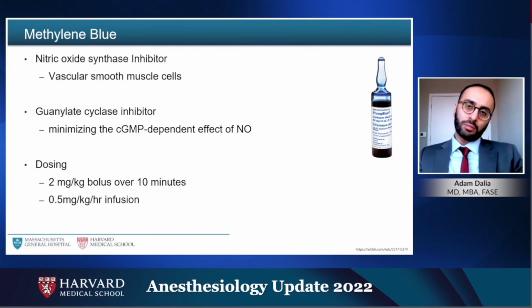And generally in clinical practice, after giving the bolus, if you see a positive effect of the methylene blue, we generally start an infusion shortly after. If you give a bolus and you don't see any effect in the patient's blood pressure, we generally wouldn't start an infusion, because if they're not responding at all to the bolus, they're likely not going to respond to the infusion. And again, this particular aspect of vasoplegia that methylene blue works on is the nitric oxide synthase inhibitor. And so it works on that very specific component of what we think causes vasoplegic shock.